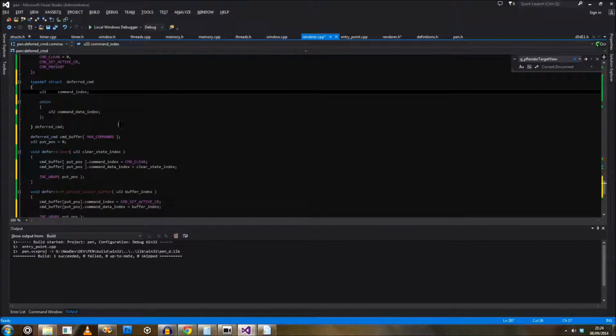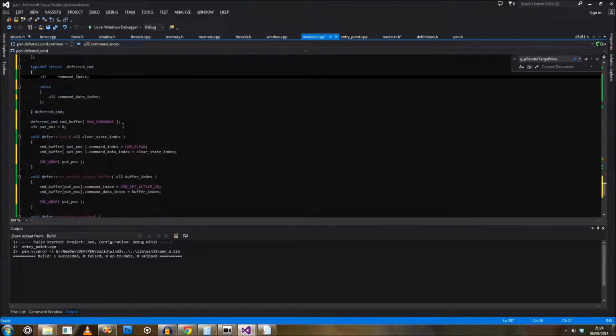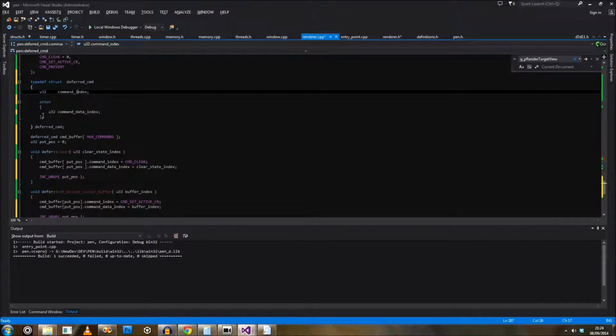So this could grow, and I might have a certain function which takes a number of parameters, so the union will include a struct which has those parameters in, or I might have the command already defined as a struct somewhere.